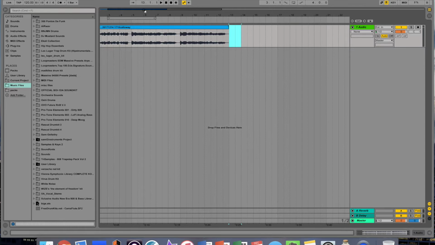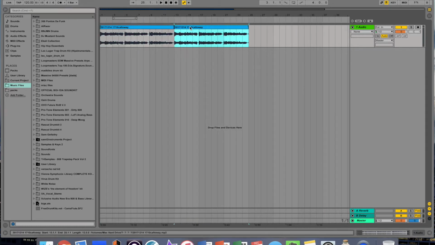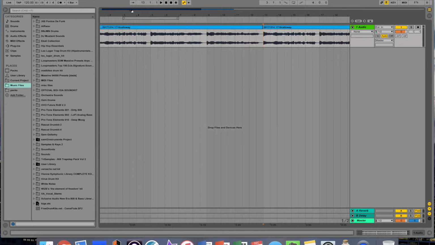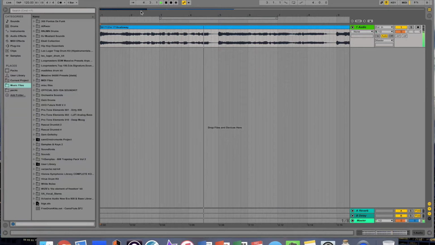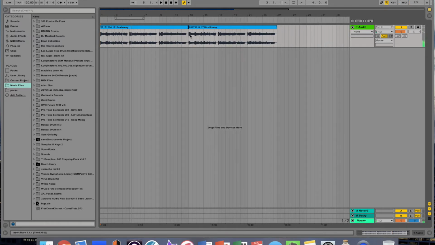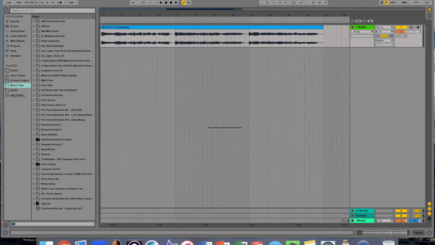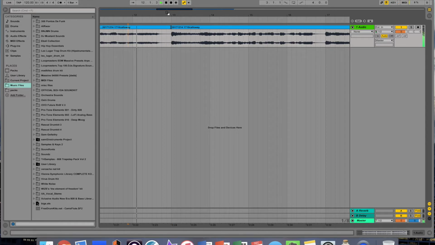So before I tweak this, I'm going to want to duplicate it just because we're going to want to use this original sound later. But for now, I'm just going to transpose this up 12 semitones, and it sounds like this now. So you can see where we're going with this. And then this is where the song actually starts, or the rap starts.